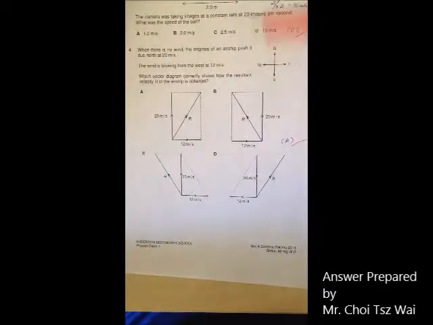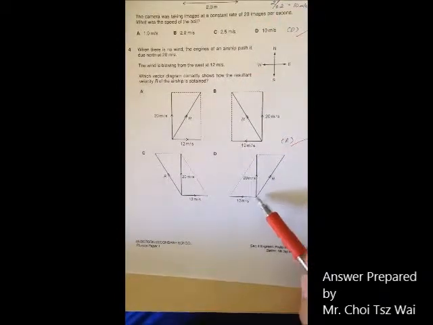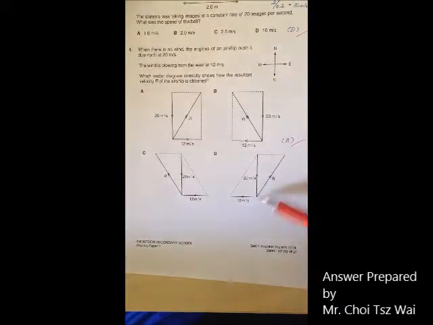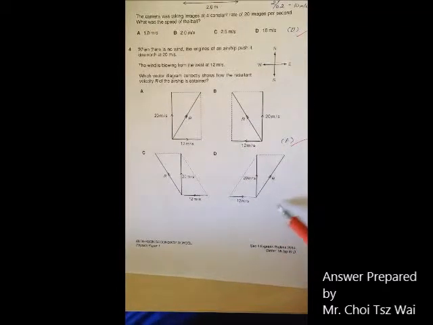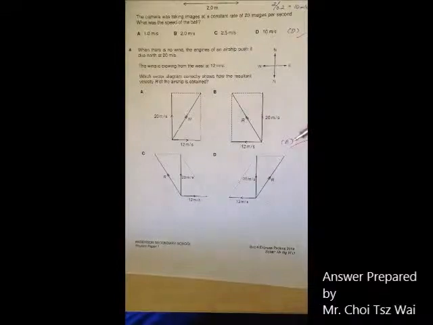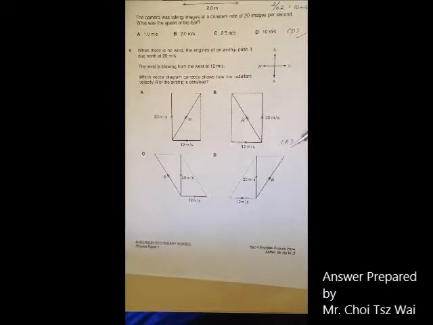So just by common logic, you can see that it is impossible for a resultant force to suddenly go towards your right when there is no force component that is going to the right. So just by elimination, you can actually deduce that it is A.